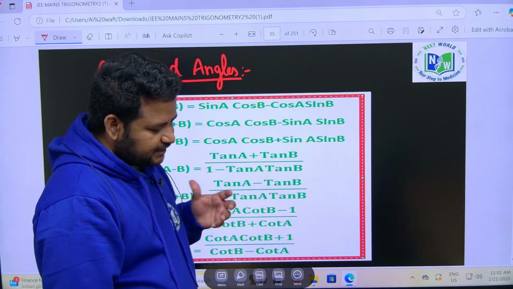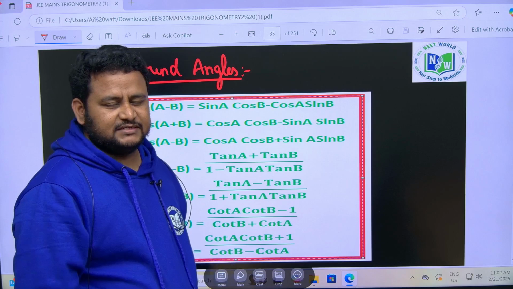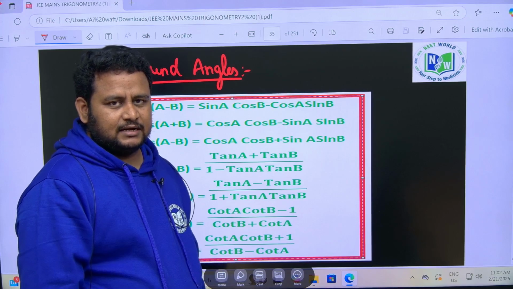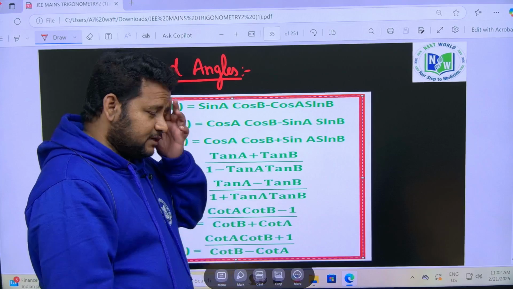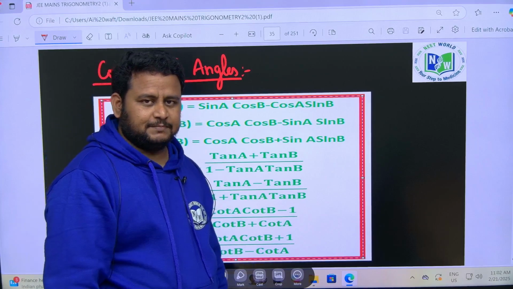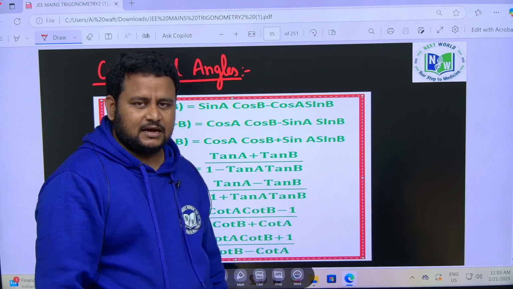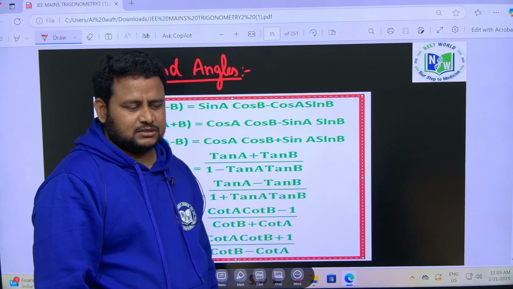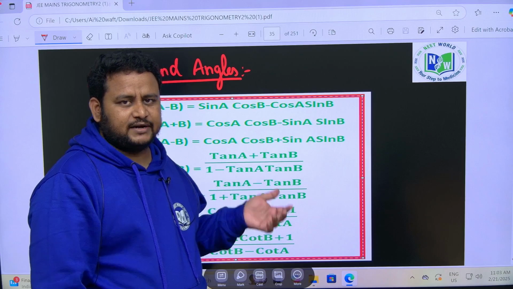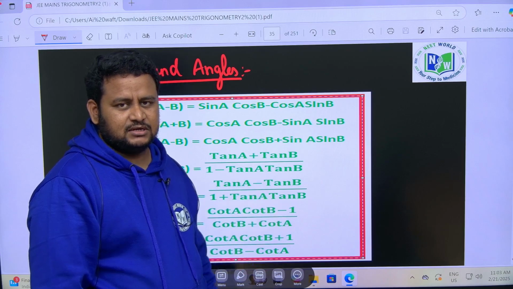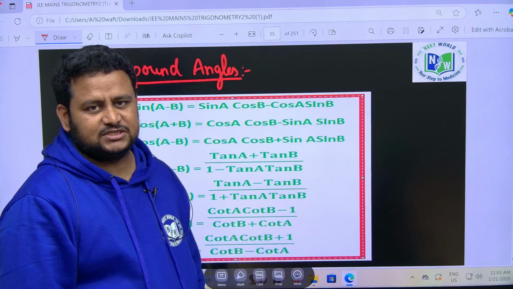We also discussed one very important concept, that is pi by 2 into an odd multiple: sin will change to cos, cos will change to sin, tan will change to cot and vice versa, secant will change to cosecant and vice versa. And for pi by 2 into an even multiple, sin will remain sin, cos will remain cos, and tan will remain tan, similarly for other trigonometric ratios. We also discussed how the sign changes with respect to the quadrants, that is the ASTC rule, and based on that we solved certain questions also, right?